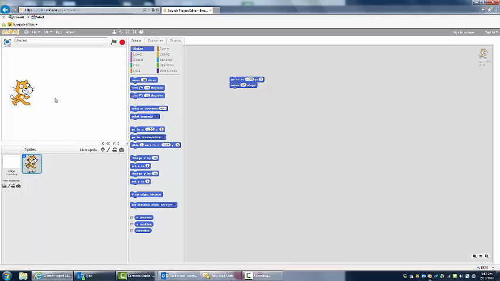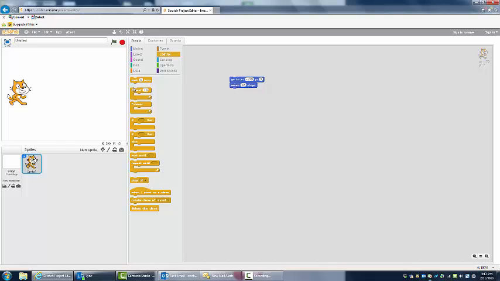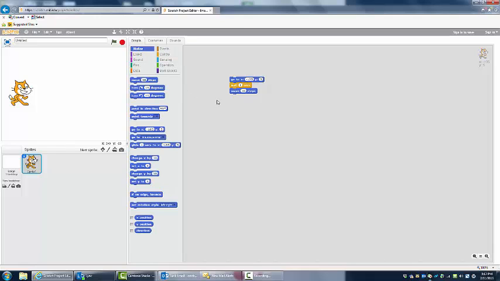The reason you don't see it happening is because this is a linear script and it runs on computer time, so it's real time. In order to add the delay, we're going to go in here into Control, and we're going to have it wait 1 second before it moves its 10 steps. So now, when you execute this command, you notice he goes to his original starting spot and then moves his 10 steps. But remember, we wanted to make sure he went all around the screen. So, go back to the motion.